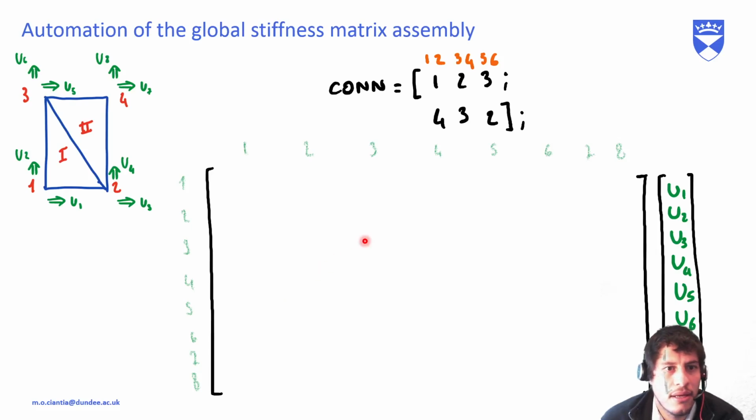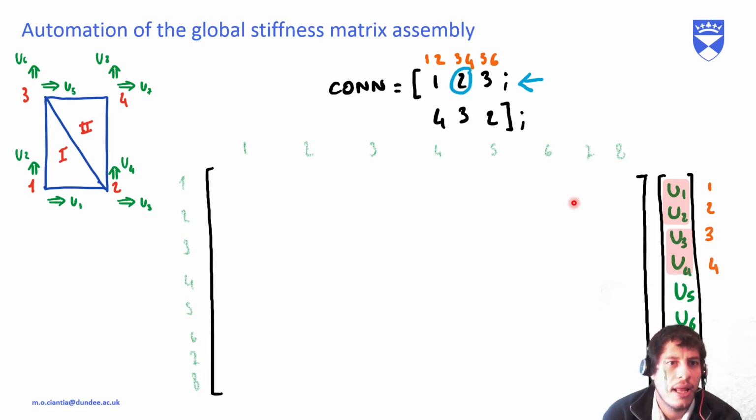So let's look at the first element. Later we'll see we will loop through all the elements and fill each element stiffness matrix component in the global one. So let's start from element 1 and let's look at node number 1. So node number 1 is associated with what? Well, with U, 2 times 1 is 2 minus 1 is 1. So U1 and U2. And then we have 1, 2 in the local degree of freedom. Then there is node number 2. Well, it's 3, 4 because 2 times 2 minus 1 is 3 and 2 times 2 is 4.